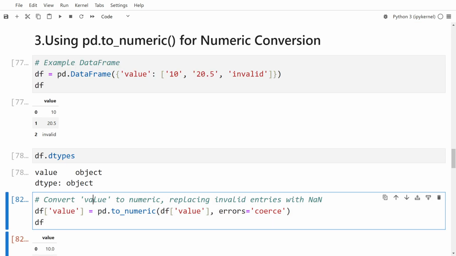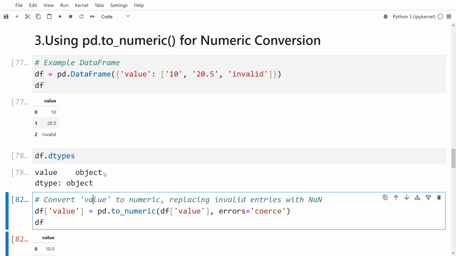There is another function in this Pandas library, that is pd.to_numeric. In this case, I created one data frame with numerical values inside. 10 is an integer, 20.5 is a float, and invalid is a string. All these values are present inside quotations. That means all these are in string format. When we check df.dtypes, the data type is object.